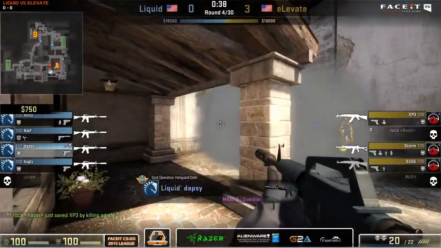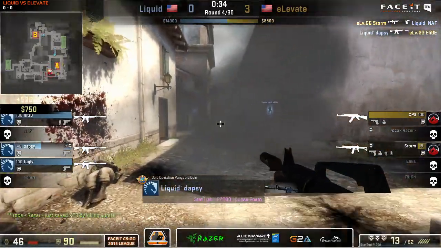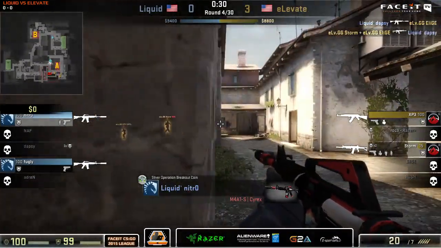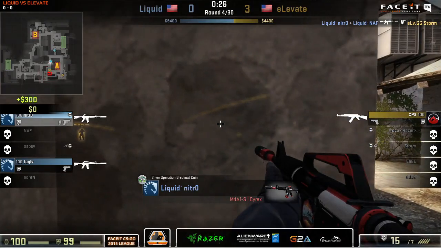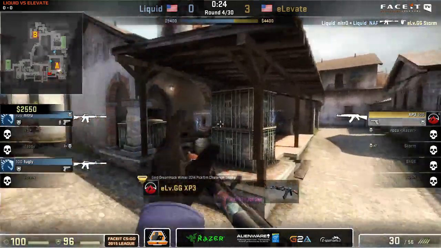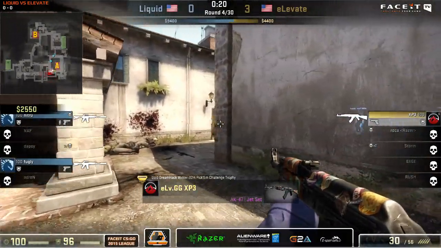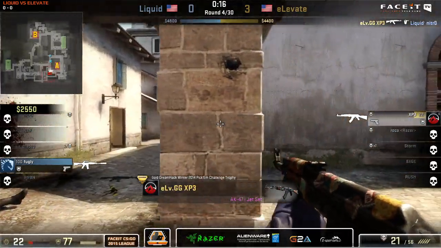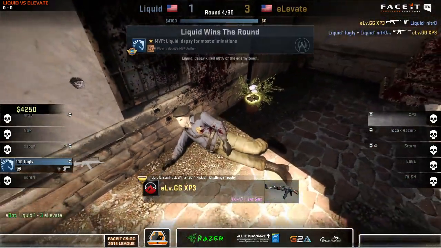eLevate have to wrap back on top of this to try to reclaim it, because the rotation from Beast coming in really fast. Once again, Daps reclaims the bomb, only for an extra moment. eLevate able to pick up the frags, but that bomb is down. Nitro got his aim on that spot by Quad, and he's able to pick up the frag. So smooth from Nitro, but it's not over yet. XP3 coming in again. Go for the fight, takes down Nitro. One more player, it's Fugly, and he's going to win the round for Liquid.